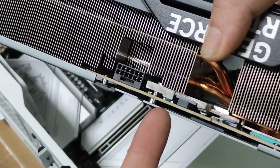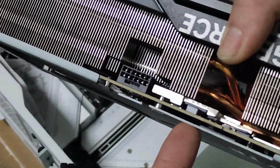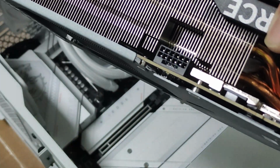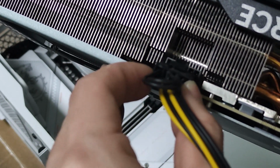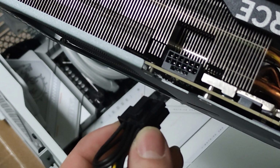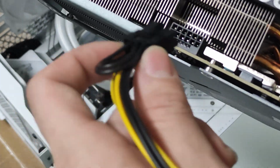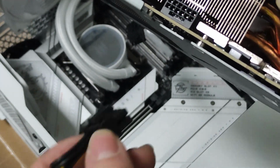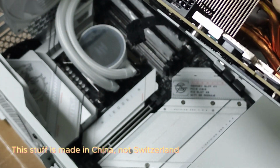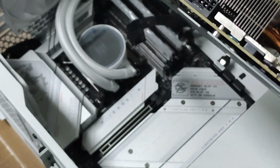Why do we have one single connector to drive an up to 1000-watt transient card, a 4090, not even the TI, whereas you should be putting at least 2, if not 3. And this thing is the exact same size as a single 8-pin, which matches it in the current loading capacity at the connection point, if not exceeding it. In some cases, if you have bad tolerances, these are 1mm pins. If it's a tiny bit too small, it's 0.9, it's not 1.0, it's slightly out of spec. Maybe we missed a dimple or two in the pressing factory at the sheet metal plant, right? Then you have an issue. It's going to blow up.